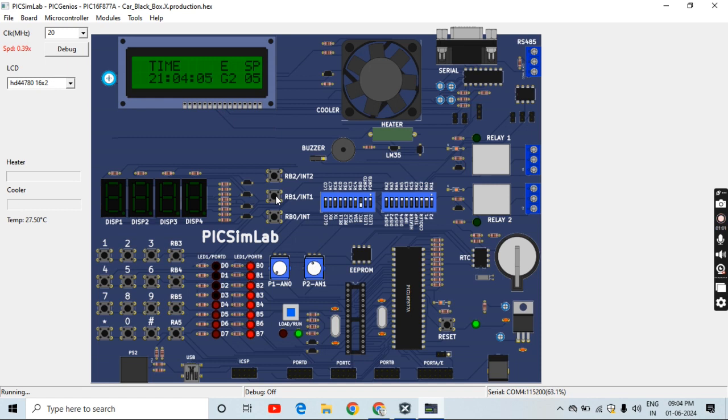Now again I'm going to change the gear, and again I'm going to vary the speed. So the speed, event and time will be recorded. Now I'm going to do down gearing, that is I'm going to change it to G2. So this event G2 and the speed and the time will be stored in external EEPROM.